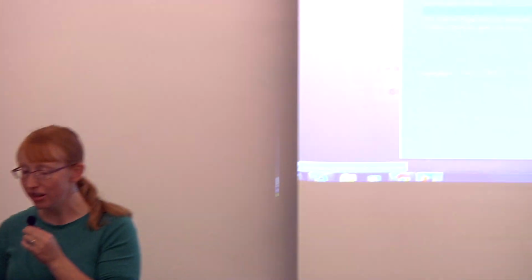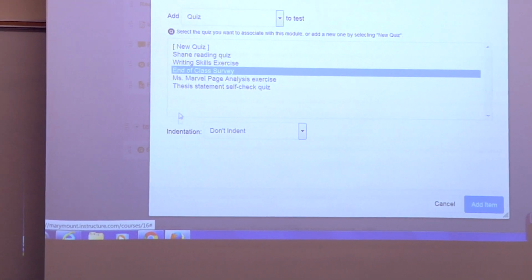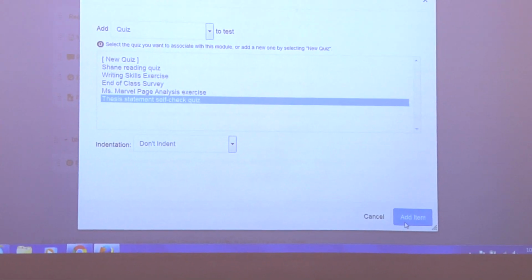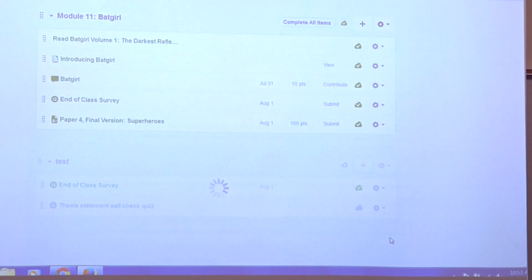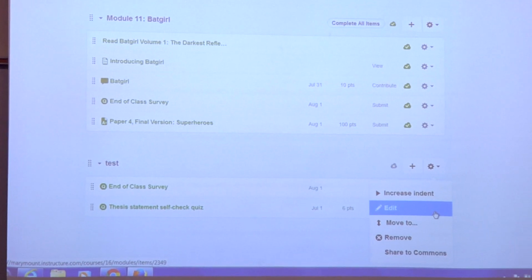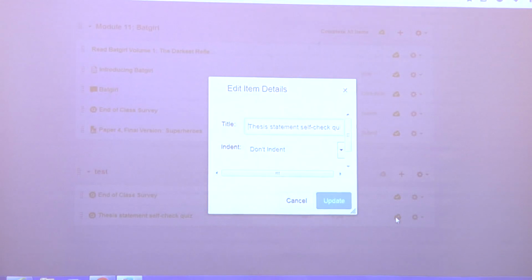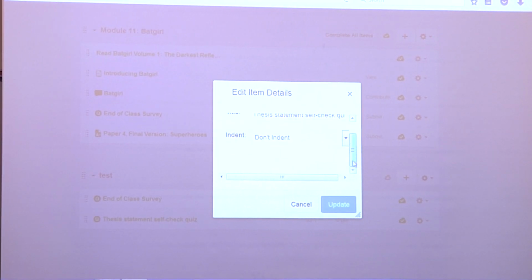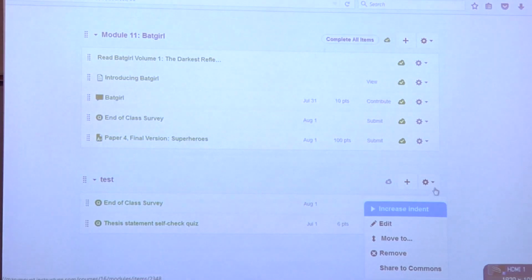Would you show how to set it up as a prereq? Yeah. So Sarah's doing awesome. What you can do, it works either way. So what you would do if you want to set up a prerequisite is, if you add an item to the module, you go into your item here, and when you click into edit, it gives you a bunch of different options. Oh, where is the prerequisite thing? I lost it.